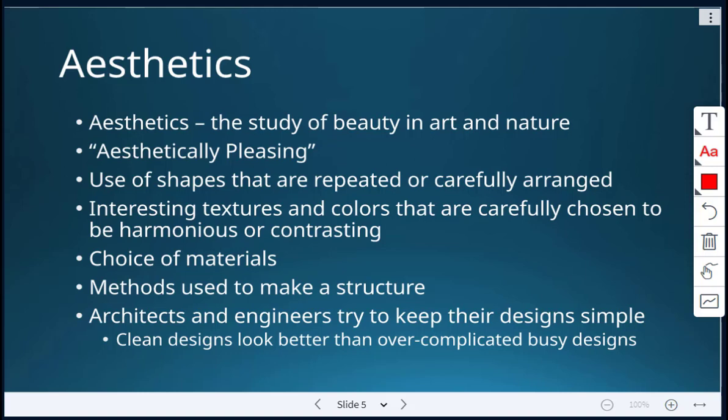They'll use interesting textures and colors that are carefully chosen to be harmonious and contrasting. They have to choose appropriate materials and methods that are used to make the structure. So usually architects and engineers are going to try to keep their designs simple, because clean designs look better than overcomplicated, busy designs.